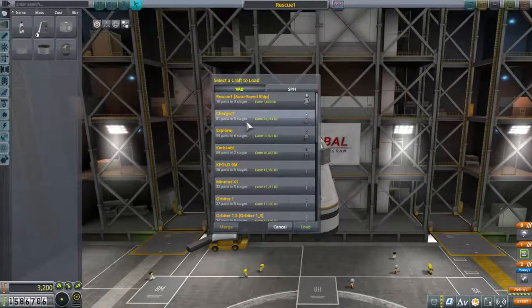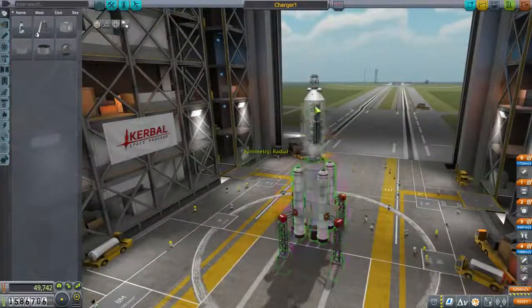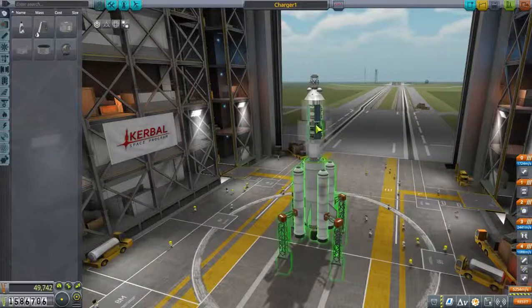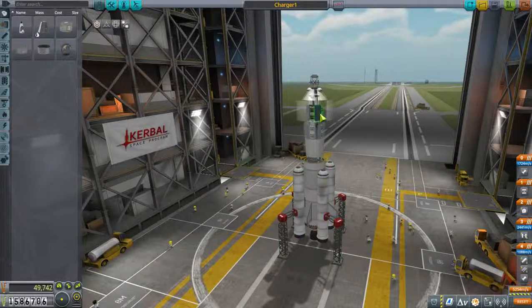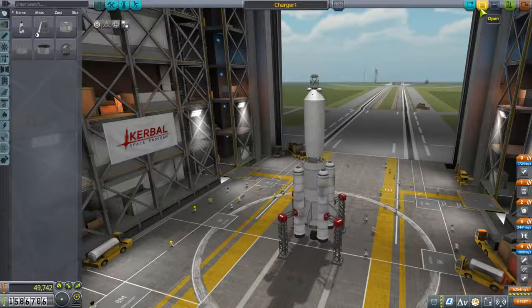Let's open the next one. Charger. I looked at it. This was the battery charger for the power station, for the science lab. We're not going to be really using this one again ever, so we'll skip that one for now. We can actually delete all that.